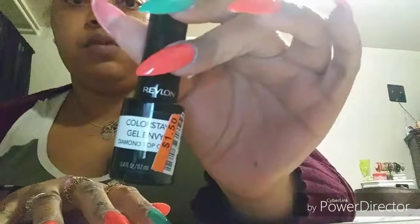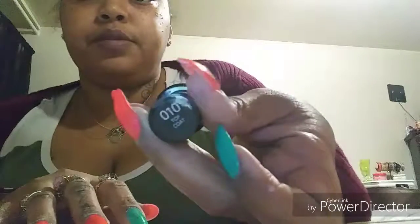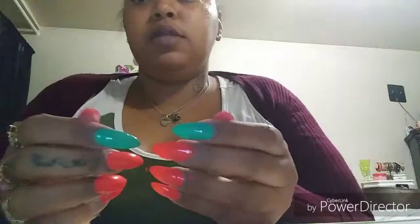And then for the top coat, I used the Color Stay Gel Envy Diamond Top Coat. And this is what it looks like. And this is number 010. And I bought this at Big Lots for $1.50. So yeah, that's what I use for my nails.